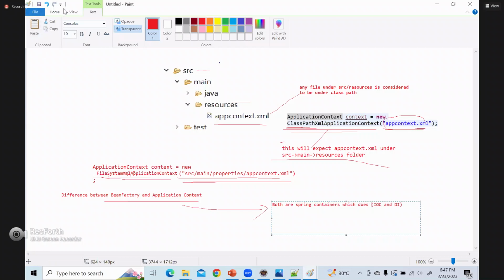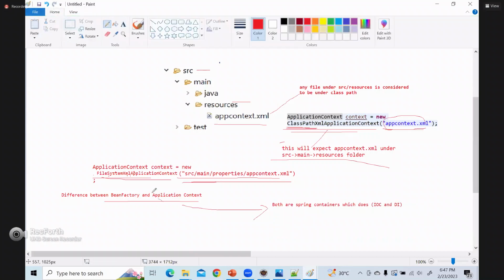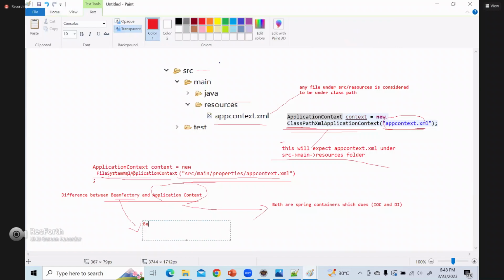But if you remember, we already started using application context. Then what is Bean Factory? Actually, Bean Factory is lightweight. It doesn't have that many features. I told you about the factory class, which is used to create the beans. The same here also.